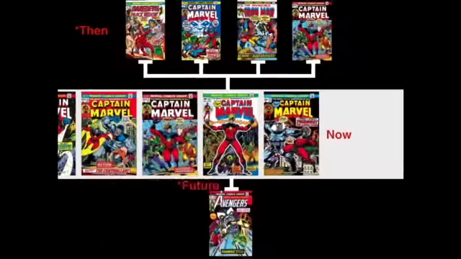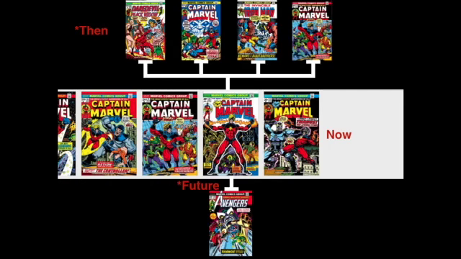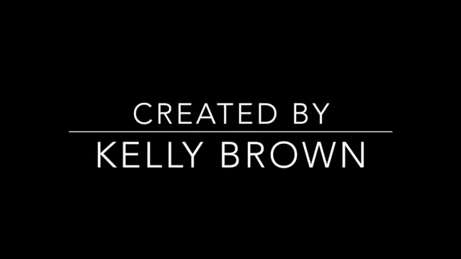Another thing I like to see on apps is a reference timeline. If you were looking at Captain Marvel and needed to know that the next book that you need to read is the Avengers, then you can look at the future timeline and see that that's the next book that you needed to buy, and then follow it by the next issue of Captain Marvel itself. Or if you need to know that there were some past books that you also needed to know about, that gave you some history of what you were reading and had those little asterisks that were in the books, this would be a great way to know what books you needed to read to have a full story.